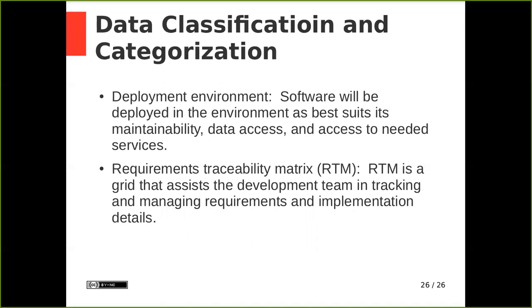Now, the RTM, or the requirements traceability matrix, is a grid that assists the development team in tracking and managing requirements and implementation details. So the RTM will have requirements in there from security. So you security people, for software, you'll actually figure out what the actual software requirements are. You'll decompose them from the high level to the low level, and then those requirements will go into the RTM. And then from there, the developers will see the actual security requirements that are needed for their particular application.